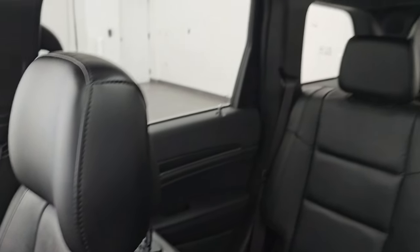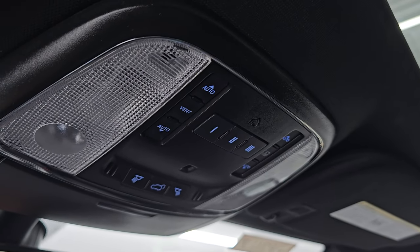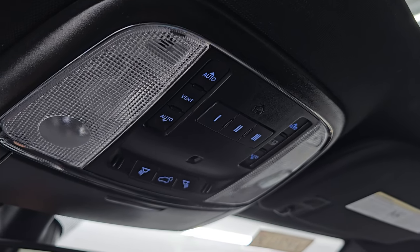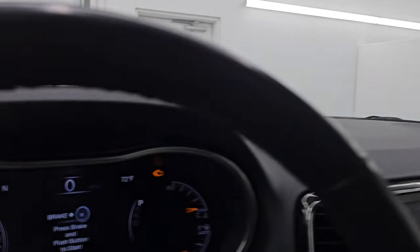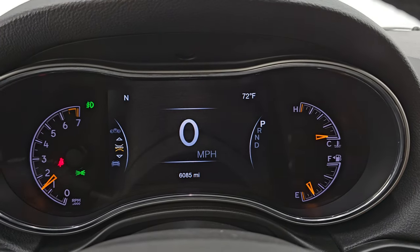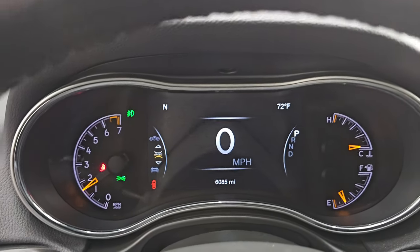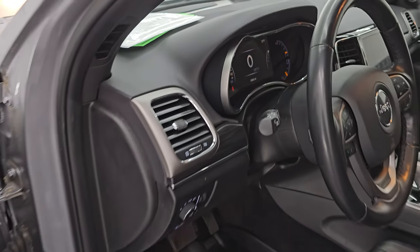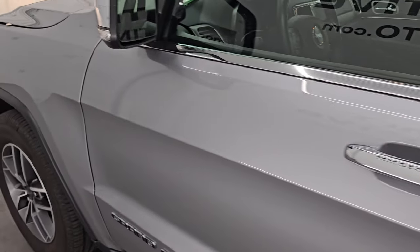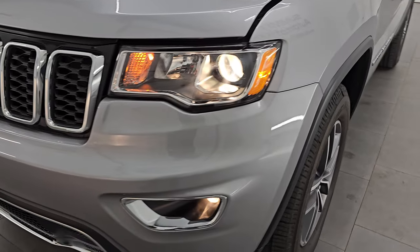Passenger side floor mat and seat are in excellent condition — no rips or tears. You do get the second-row fixed glass with the power sunroof, which is part of the Sun and Sound Group. Very nice options. HomeLink buttons for your garage door, security systems and lighting systems. Sunroof and sunshade controls, map lights, SOS and assist buttons in the mirror. Let's start it up and take a look under the hood. It starts right up — no check engine lights or anything like that. Only about 6,000 miles on this Jeep, meaning it's three years old and has only been driven around 2,000 miles per year.